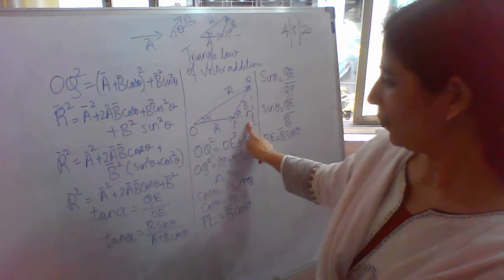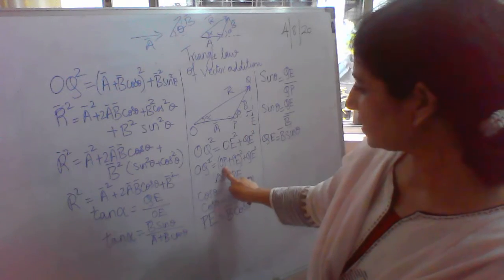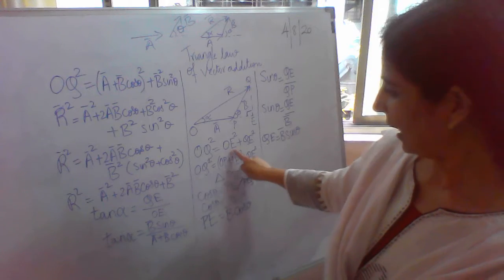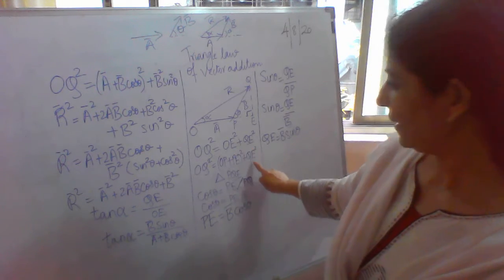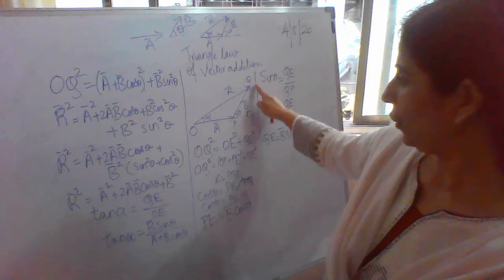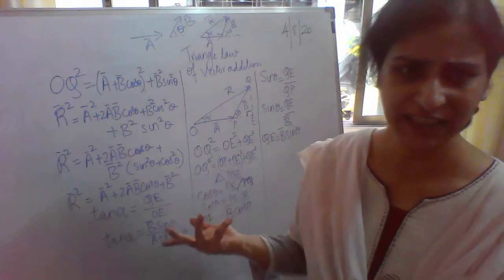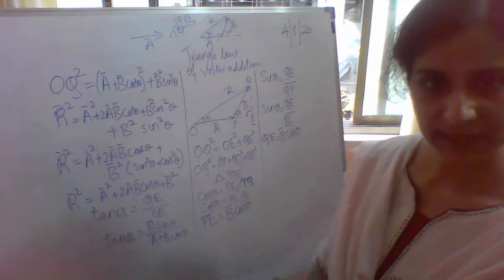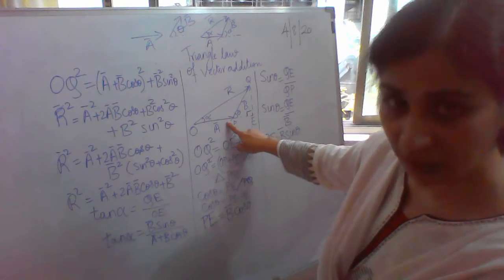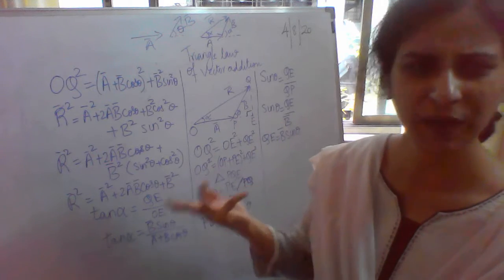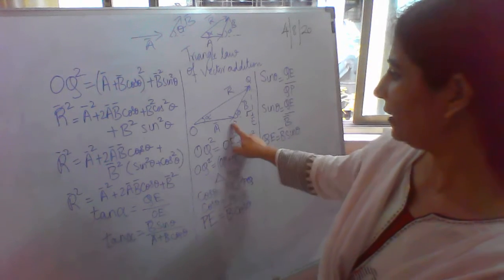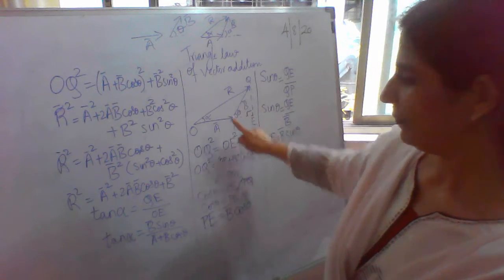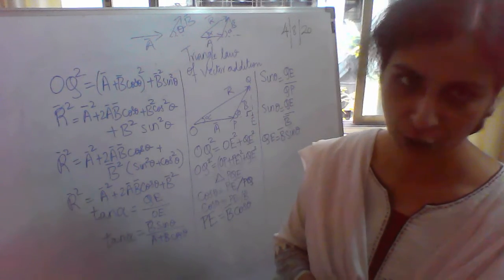This is broken into two parts. So this is OP plus PE, the whole square, plus QE square. QE doesn't have any detail, it is not split, only OE is split. So I write this. Now I take triangle PQE. This small triangle which is made here is also a right angle triangle. Here also I can use Pythagoras.